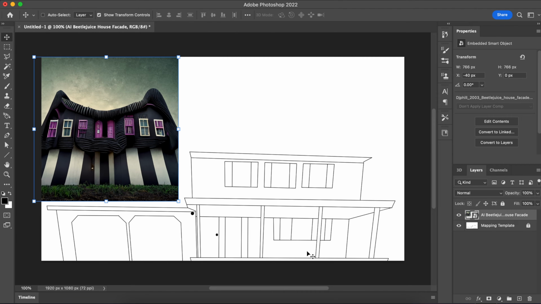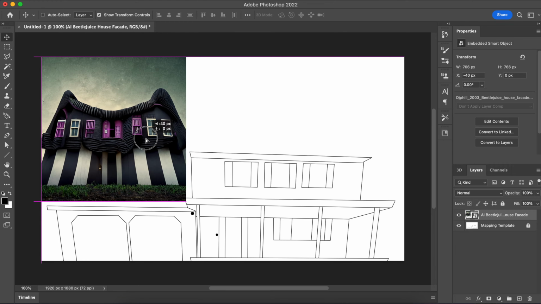So I'm going to do that with mine. I'm going to take the striped area, put it along the bottom, and probably even this little fun warpy siding section. The top part, these windows, I think would look pretty cool going across the top here as well. And I love how this image says Beetlejuice without screaming Beetlejuice. So now that I have my plan, I'm going to go ahead and turn this layer off.